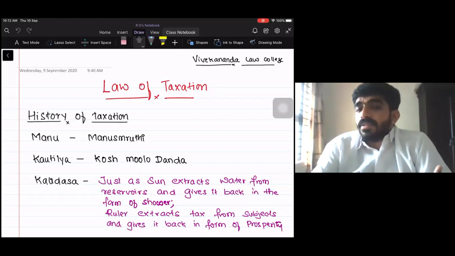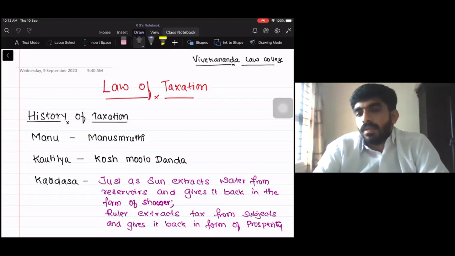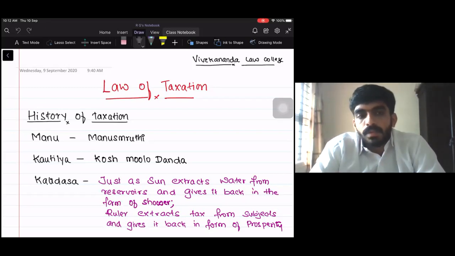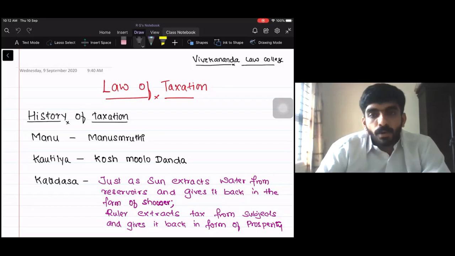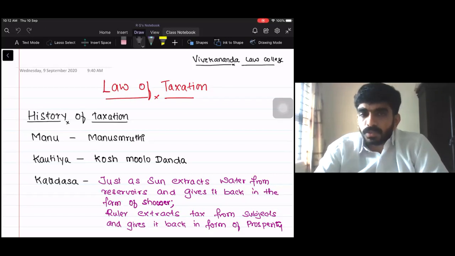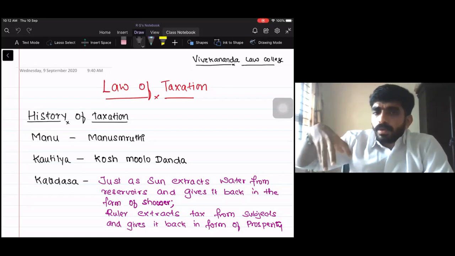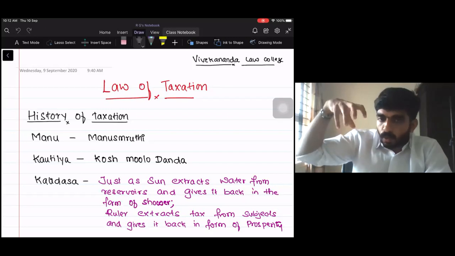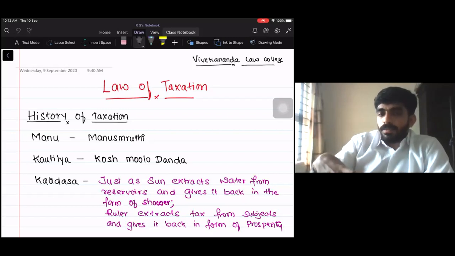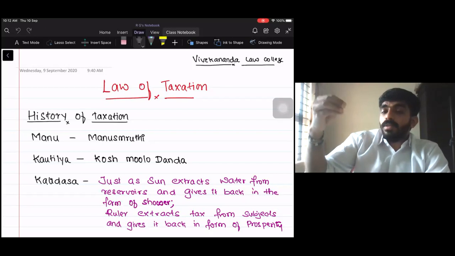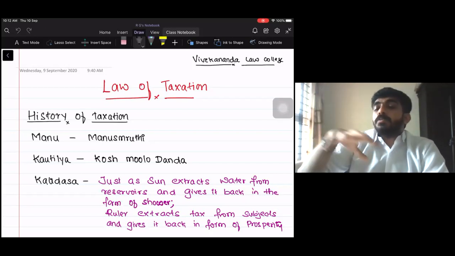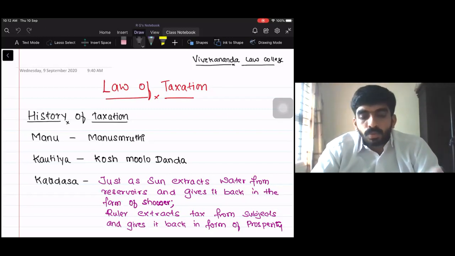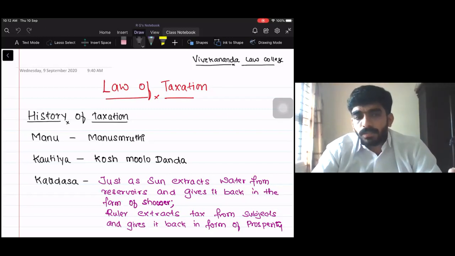Government is an artificial person, which is run by people's representatives, in India especially. So, to run the government, there are a lot of expenses. It is like your home only. In your home, if the home has to run, the home cannot earn anything. The people in the home will earn, and will contribute for the household expenses, what we call. Similarly, in a country, to run the country, we need different things.